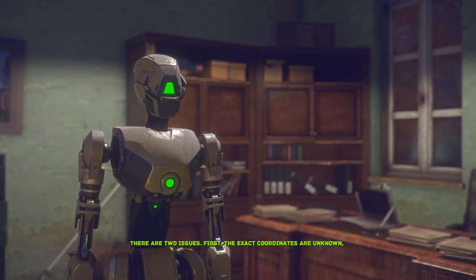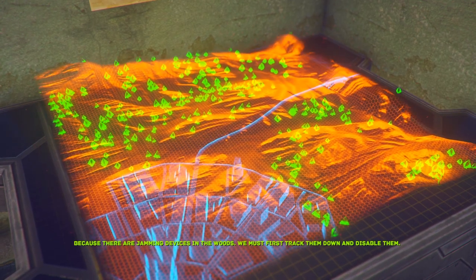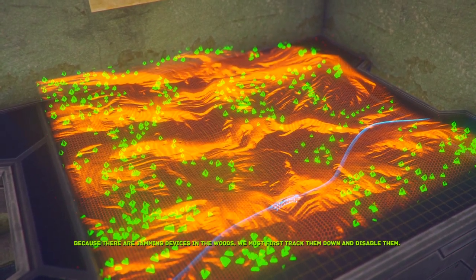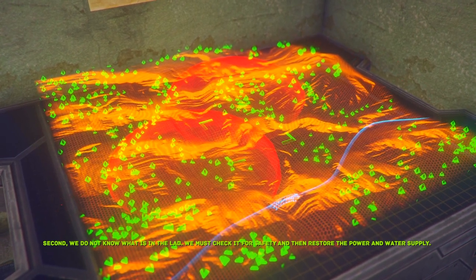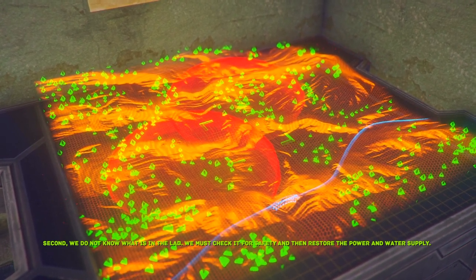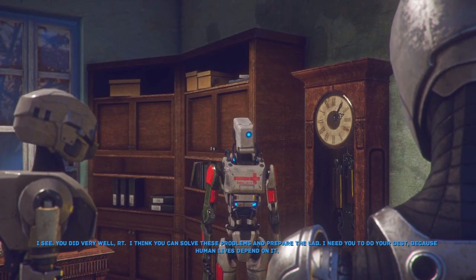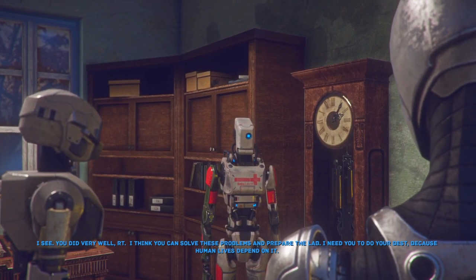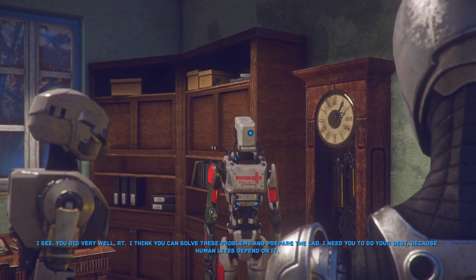There are two issues. First, the exact coordinates are unknown. Because there are jamming devices in the woods, we must first track them down and disable them. Second, we do not know what is in the lab. We must check it for safety and then restore the power and water supply. I see. You did very well, RT. I think you can solve these problems and prepare the lab. I need you to do your best because human lives depend on it.